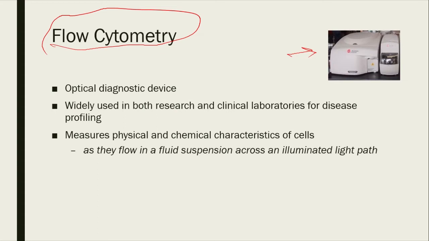So it is considered an optical diagnostic device. They're looking at light, i.e. fluorescence. That's why I talked about fluorescence a little bit, so that you have a better idea of how this instrument helps with diagnosing. It's used in both research and clinical laboratories for disease profiling. When I was a student, I used it for research a few times. It's very versatile, very useful. We don't have anything like this on campus at Wilkes. At one point we wanted a demo, but at least the biology department didn't proceed to acquire one.